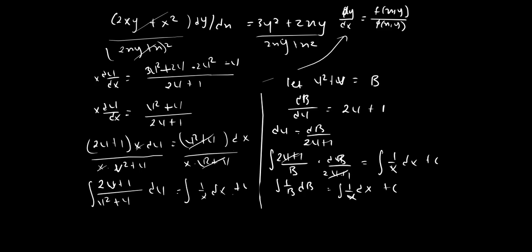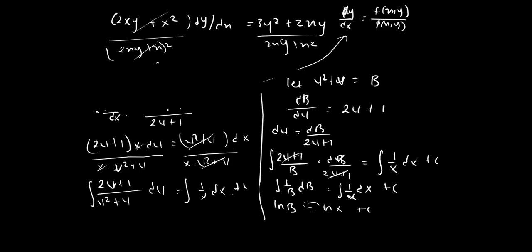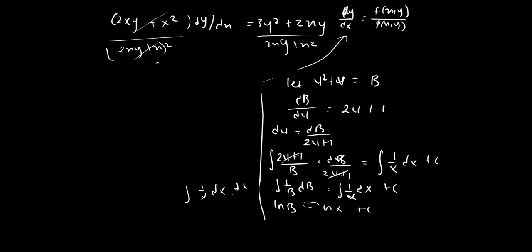And now we can solve. The integral of 1 over b is going to give us ln b, and this is going to be equal to ln x plus c, right? So we have this, and then we can now simplify this equation. What we can do here is take this one to this side so that we can join them together. If we take it to the other side, we're going to have a negative sign, and for logarithms, whenever you have a negative sign in between two logarithms, you can divide them with each other. So we're going to have ln b minus ln x is equal to c. So we have ln of b over x is equal to c.